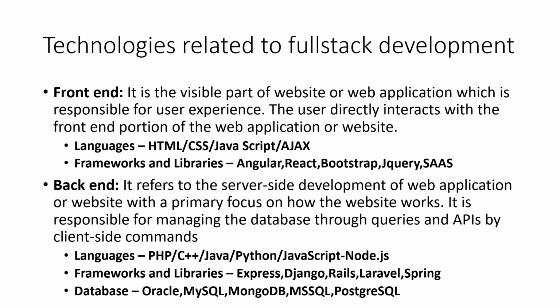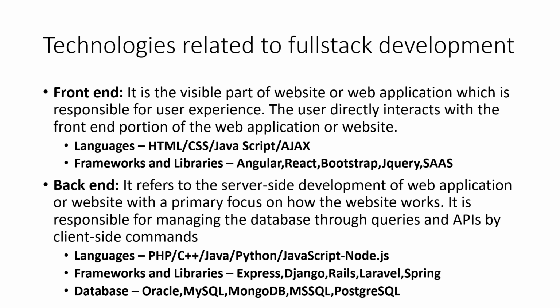So when it comes to the back end, there are plenty of options. We can use languages like PHP, C++, Java, Python, JavaScript. JavaScript in the form of Node.js, which is a server-side runtime environment for JavaScript. We can use frameworks, a few of which are developed on top of JavaScript, and a few on traditional programming languages, like Express, Django, Rails, Laravel, and Spring.